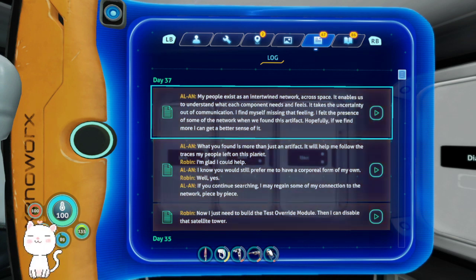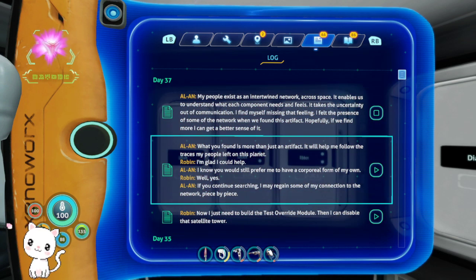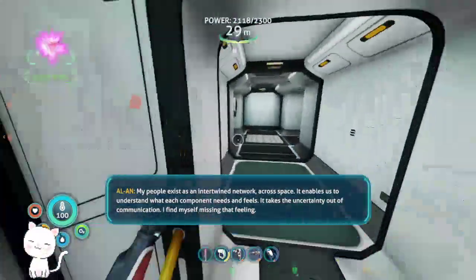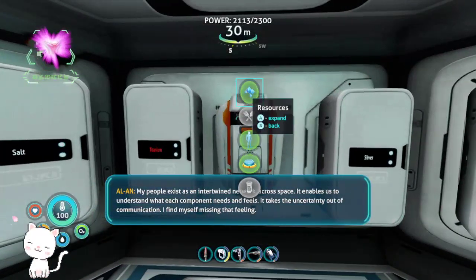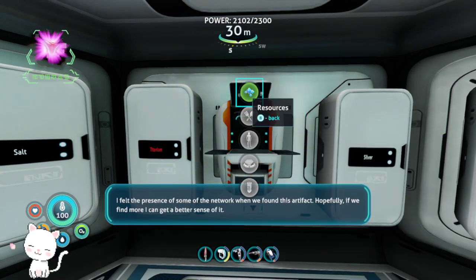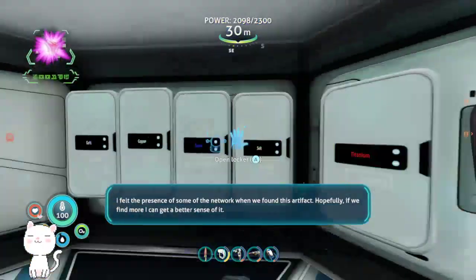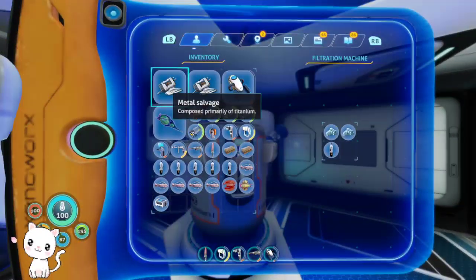But Sam didn't tolerate... My people exist as an intertwined network across space. It enables us to understand what each component needs and feels. It takes the uncertainty out of communication. I find myself missing that feeling. I felt the presence of some of the network when we found this artifact. Hopefully, if we find more, I can get a better sense of it.